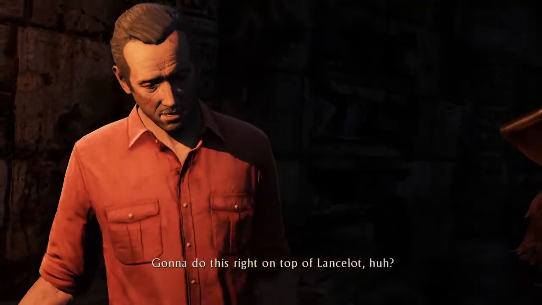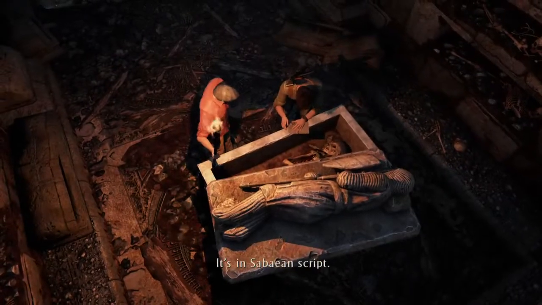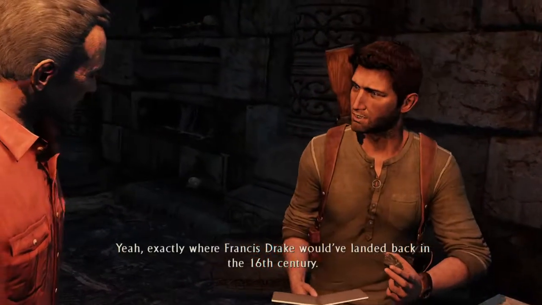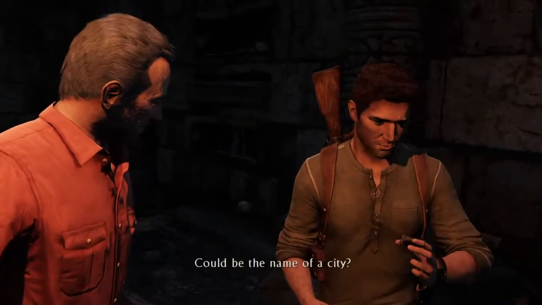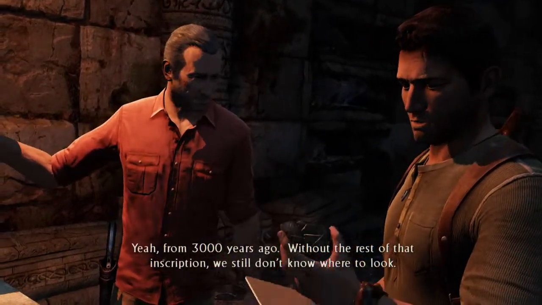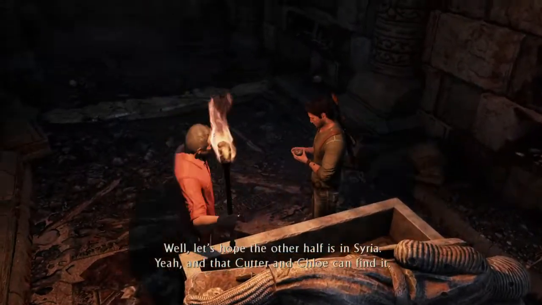Going to do this right on top of Lancelot, huh? Uh-huh. It's in Sabaean script. Well, that'd be from ancient Yemen, right? Yeah. Exactly where Francis Drake would have landed back in the 16th century. Could be the name of a city? Yeah. From 3,000 years ago. Without the rest of that inscription, we still don't know where to look. Well, let's hope the other half is in Syria. Yeah, and that Cutter and Chloe can find it.